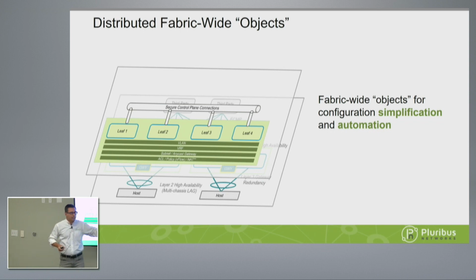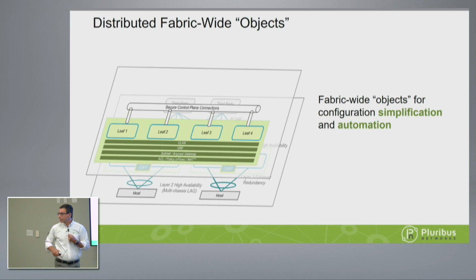But the beauty is that now you don't have to configure n subnets on n switches. You configure one subnet across the fabric, one VRF across the fabric. So that dramatically simplifies and reduces the number of configuration commands. And also there's a degree of built-in automation, because now that you're committing a VRF or a VLAN on 20 nodes, you do it once, and then it's automated by the fabric on the other 19 nodes.